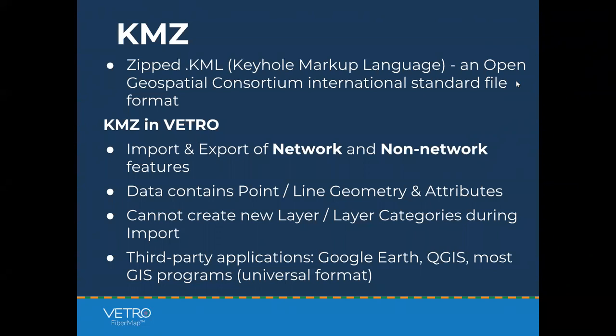With a KMZ in VETRO, we can bring in both network and non-network features, but we cannot bring in overlays. We cannot create new layers or new categories with the KMZ import. And when we do our import, we will actually see all of our point and line geometry as well as their attributes.